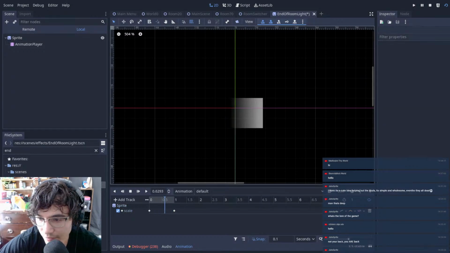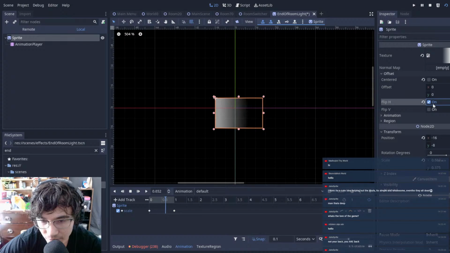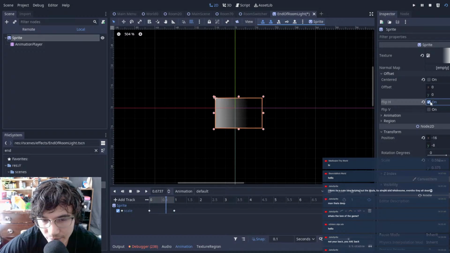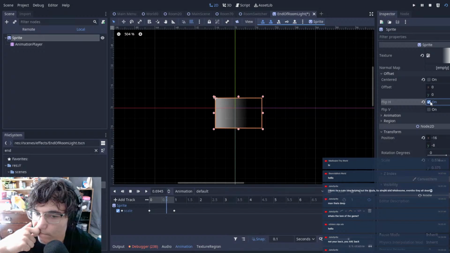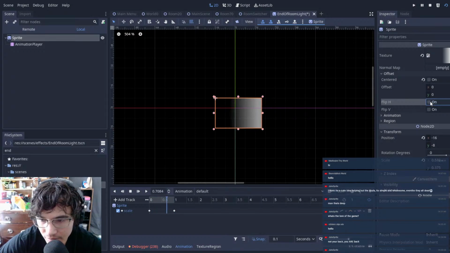I mean, another thing we could just do is just flip it horizontally. So this flips the image. And if we were to flip it again, this would happen.